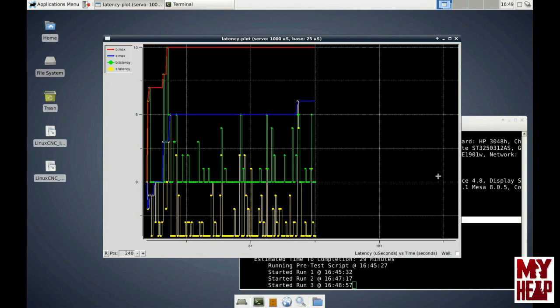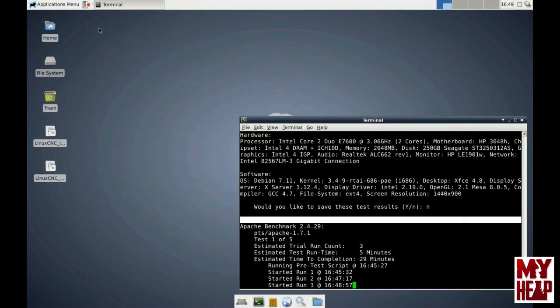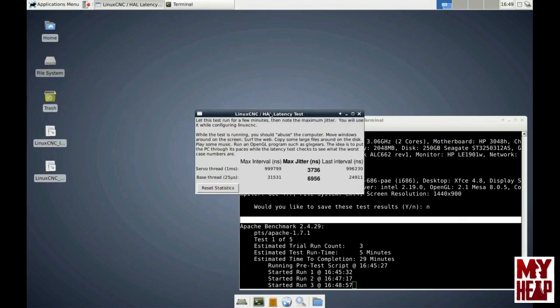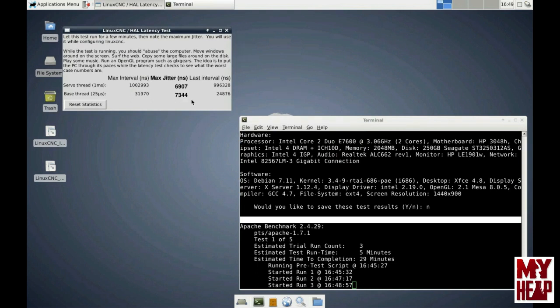These tools are just available to you to give you a visualization of what the system is doing. Like I said, the most important one is application CNC latency test. When this one's running, you see this is cranking up, and as we drive the system harder and harder, this might creep up some more. Now earlier, my tests on this machine, to give you an idea, my max jitter was around 30,000 nanoseconds or 30 microseconds, right? So that would have been the number that I've written down. So that's kind of this in a nutshell.